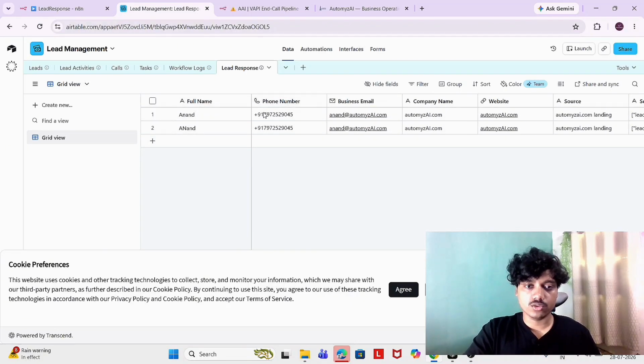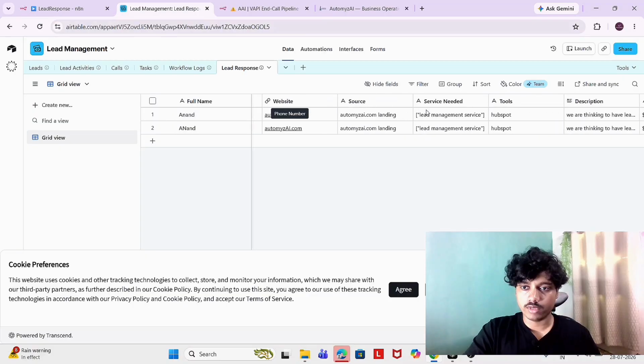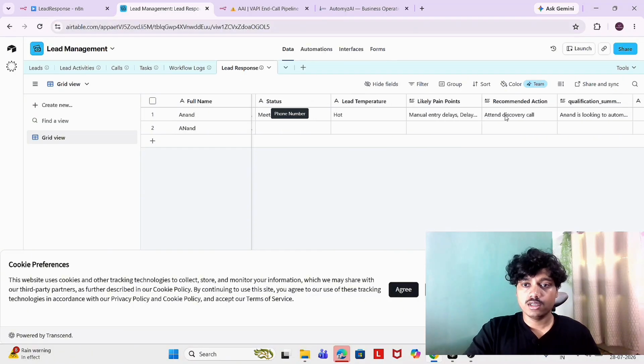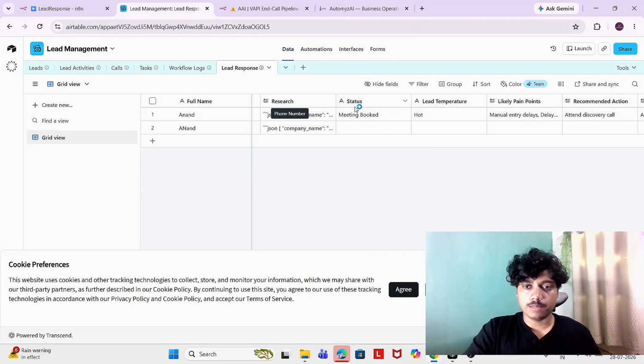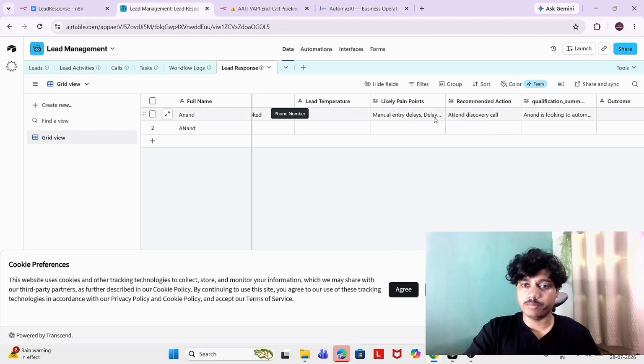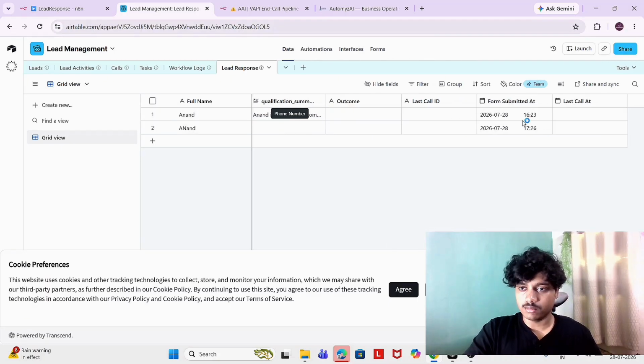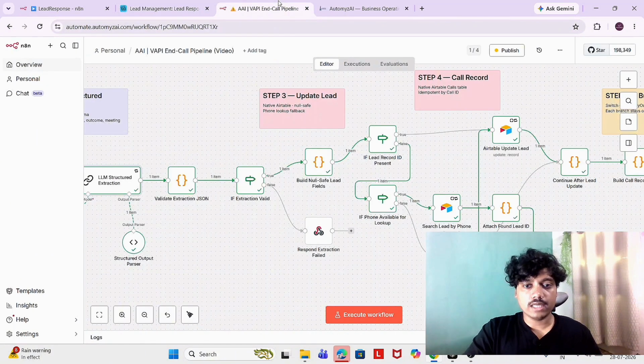They checked using the phone number, and found that this entry is already present. So they have just updated the status, lead temperature, likely pain points, and recommended actions. And what is the qualification summary? All these things have been updated here. So that step is done by this Airtable update lead.